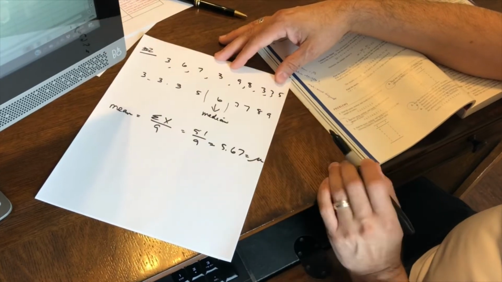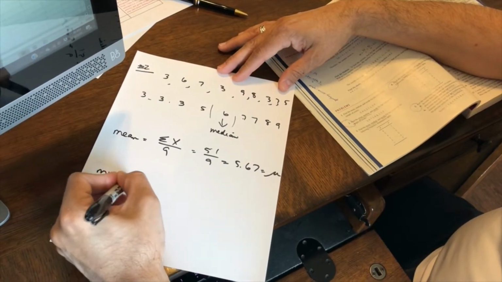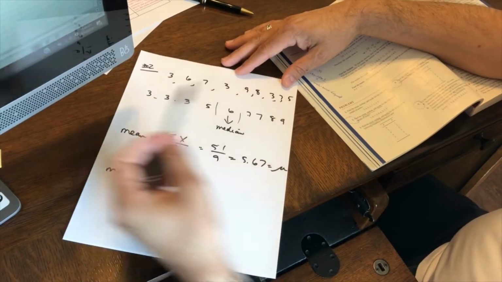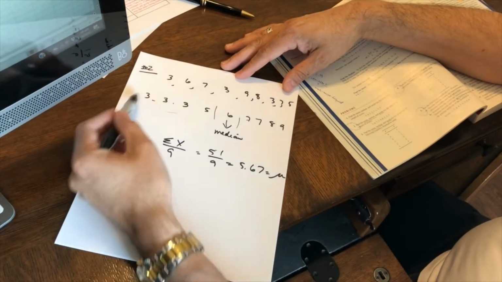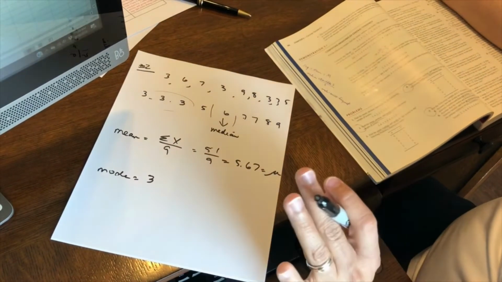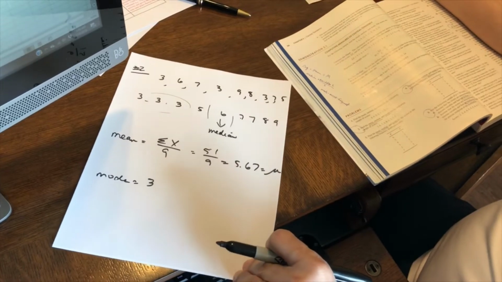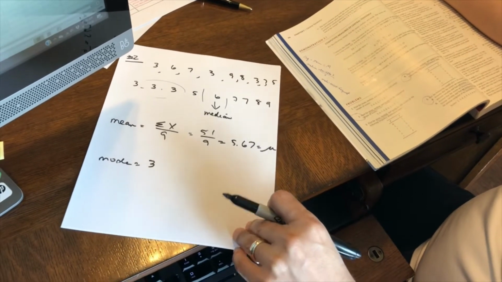So we've got those 2 answers, and then the mode. Well, I'll write it down here, but then we can just go through and see what number repeats the most. Right here, 3. There's your mode. That's it. So with that in mind, I'll let you guys do number 4.